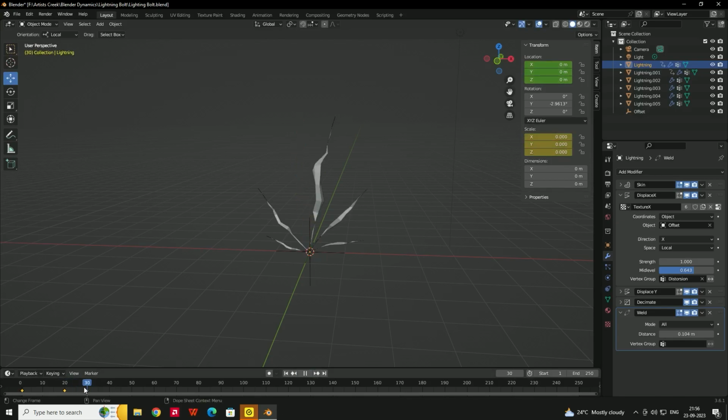If I click on play, we get this nice animation here. Now we have to do the same for this object. Until 20, the scale of this object should be 1, and after going to the 30th frame, give the value 0, and insert the keyframe. Now we got this.